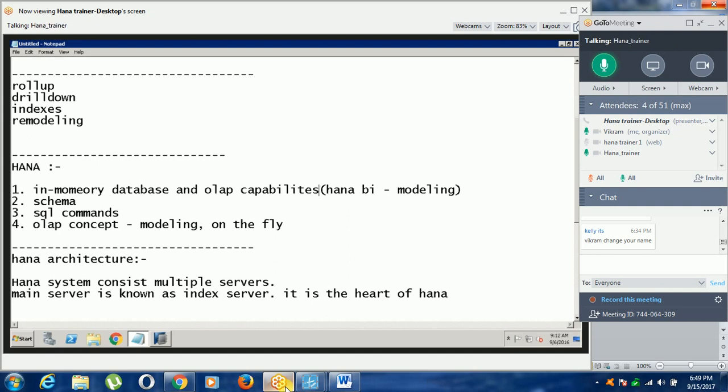But when I say that in HANA we can create modeling, it means HANA has OLAP capabilities.